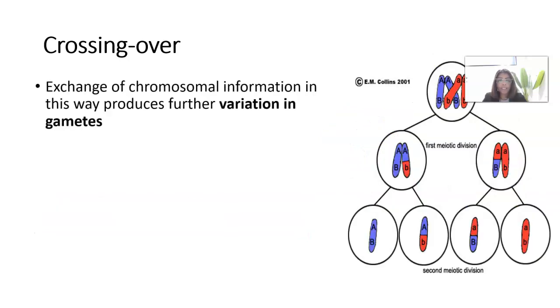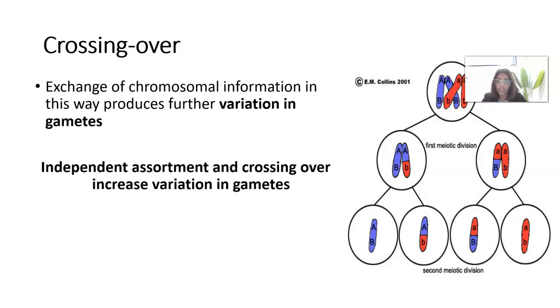Now, why is chiasmata important? Again, we've discussed this. It's because it increases genetic variation in gametes. If all offspring looked exactly the same, they would all be wiped out by the same diseases. So by having variation in a population, it increases the chances of survival. Another instance in which genetic variation can be achieved, in addition to crossing over, is through independent assortment.